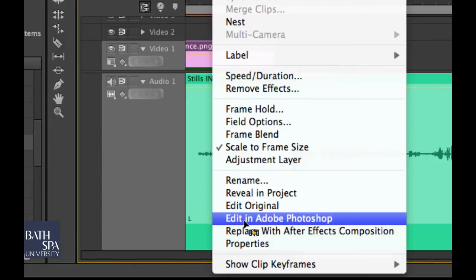If you get a .psd file into a project and you want to edit it in Photoshop, you can right click on the file and choose edit in Photoshop. This will boot up Photoshop and you'll be able to manipulate the file in there. Once saved in Photoshop, it will update on the timeline in the Premiere Pro file. Very handy way of working and round tripping from Premiere Pro to Photoshop.